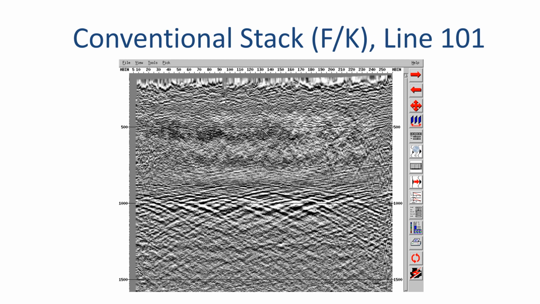Now what I've shown here is what happens when you add FK filtering into the processing stream that produced the stack on the last slide. I'm showing this because it was obtained from conventional processing of the exact same input that we used to get our results, which I'll show on the next slide. So this is probably the best thing to compare our results to, this slide, rather than the last slide.